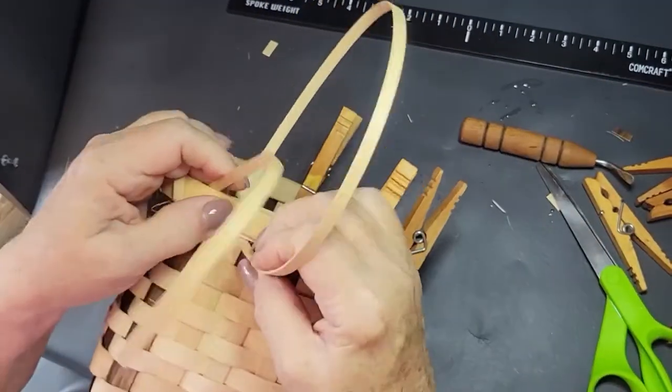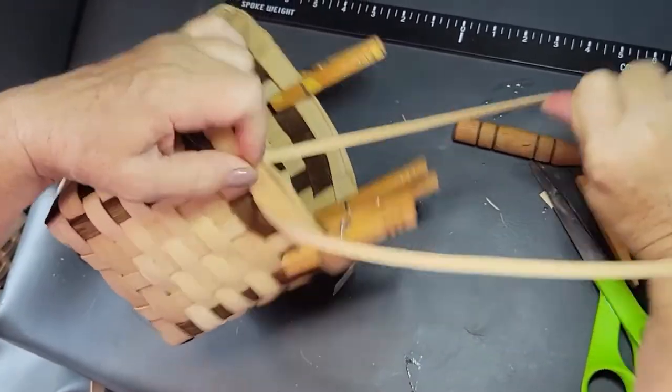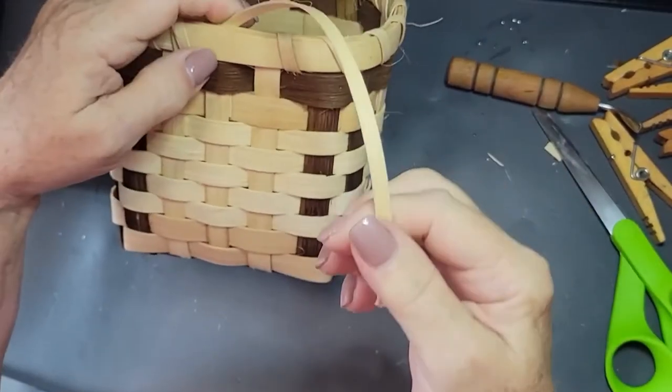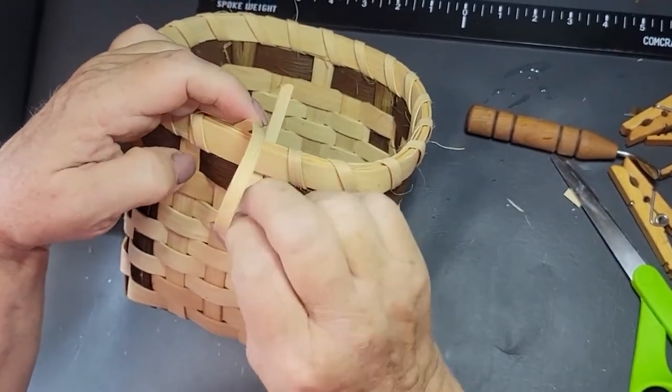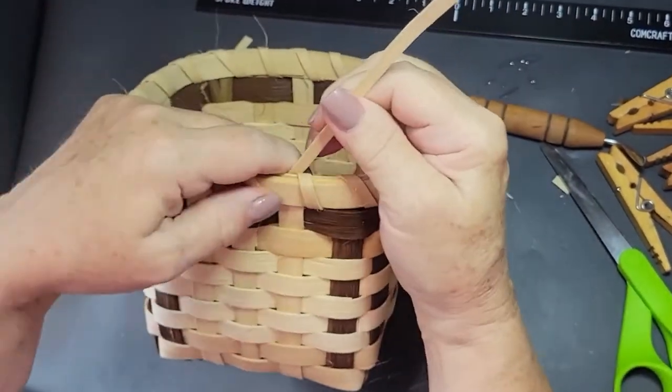Don't feel bad. Yank on this basket. Push on this basket. Do whatever it takes to make this basket conform to your wishes. We are back where we started, right over here. Look at this. What do we think of that? Isn't that lovely?